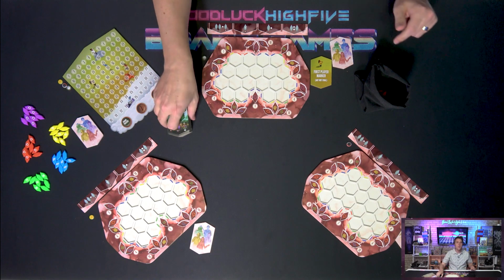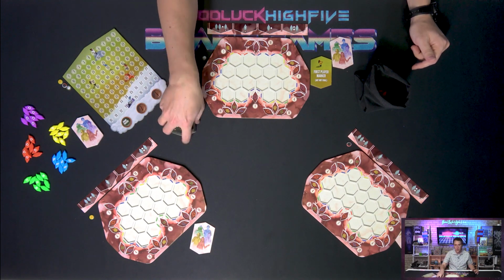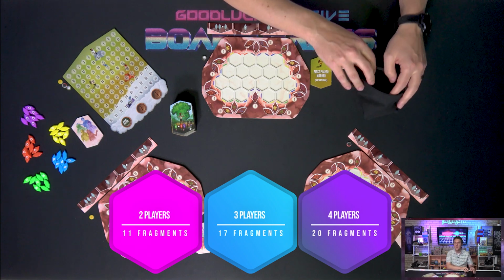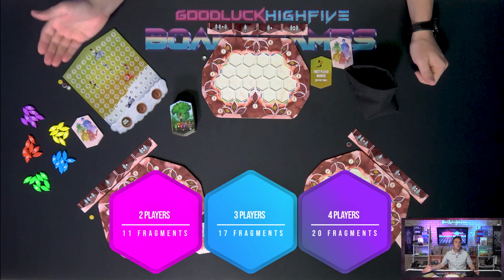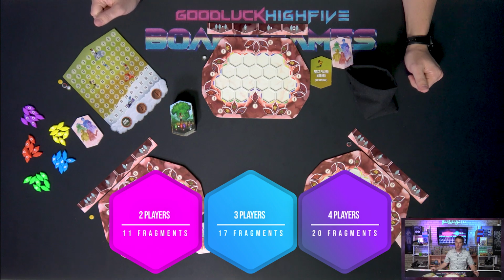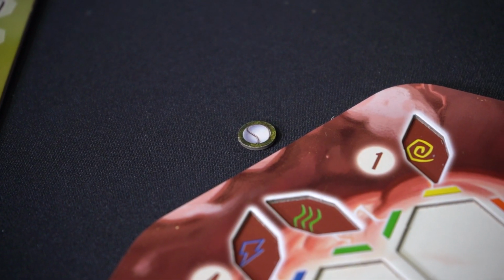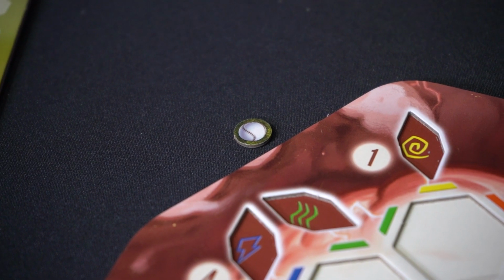Shuffle the 20 moment tiles and place them in a stack off to the side somewhere, and then put some number of fragment tokens into the drawing bag depending on the number of players. Let each player choose a preferred sports ball score marker and place one of them near the score tracker and the other one near the player's brain board. The start player tile should go to whoever has the earliest memory.